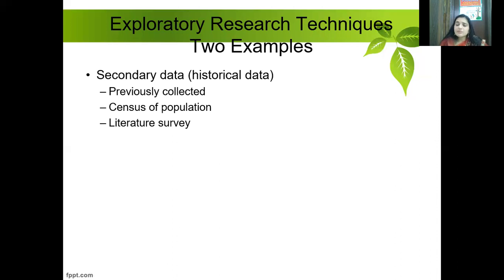Or previously collected data, for example, this similar kind of project might have been done by somebody else, and that data is available online, so that can also be used. And literature survey means you can read research papers provided by different people at different times, so as to know the same about the similar situation few years back, and similar situation in different cities, different countries, and from different angles. It really helps a lot. This is the first thing you should always do while conducting the research. You should read papers regarding the same topic.